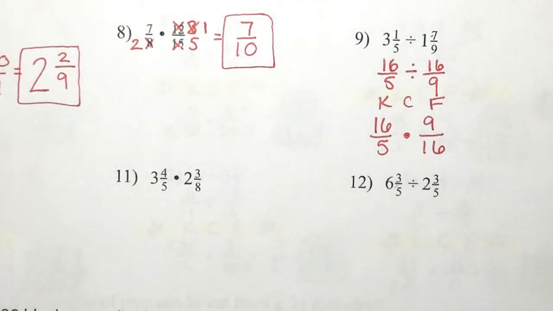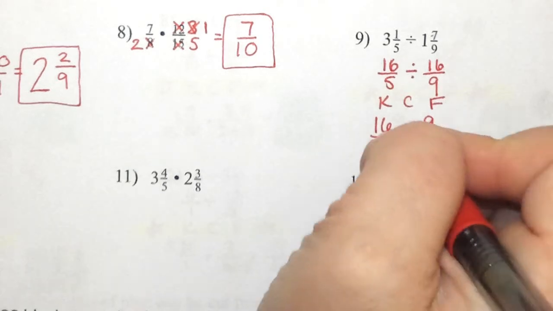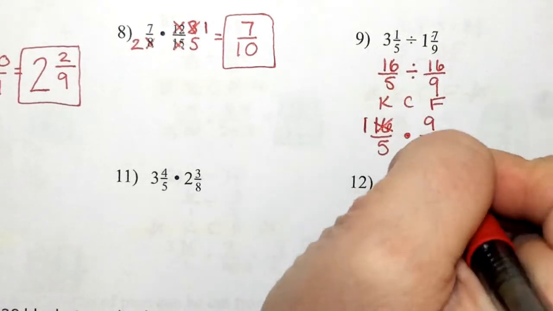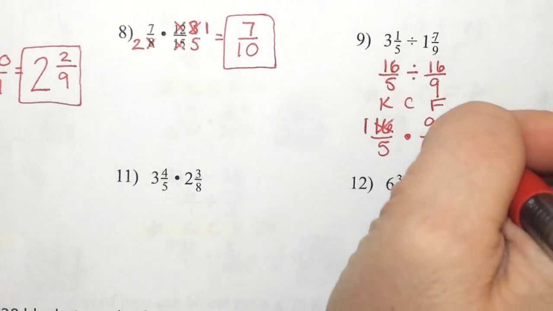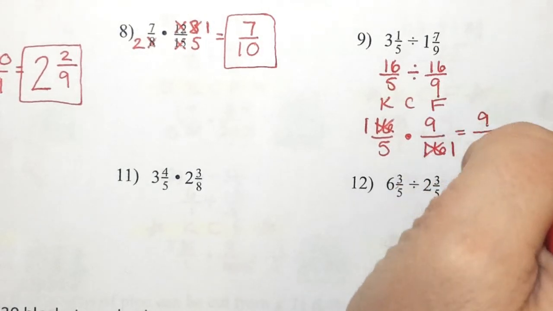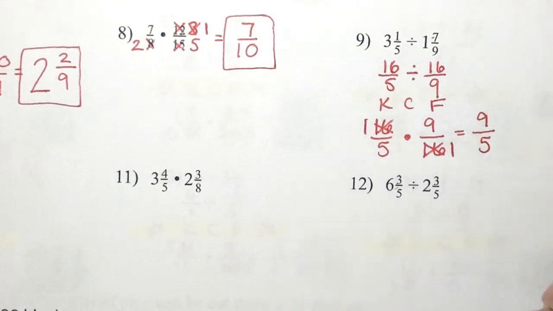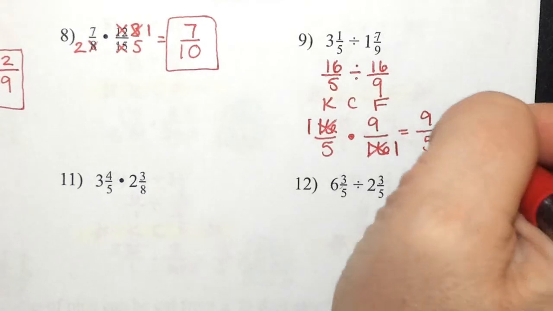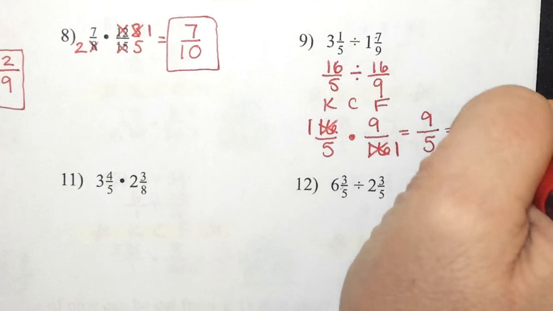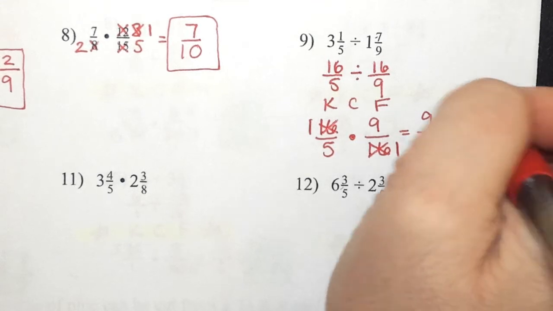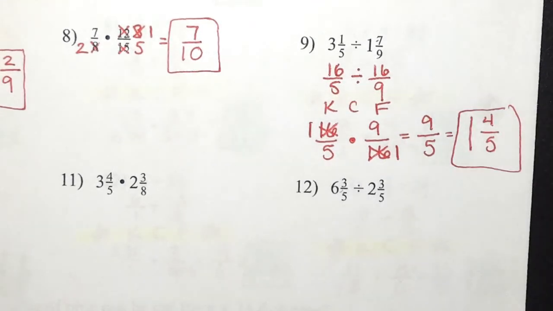Now, can I simplify? Yes. All right, Ada, what can simplify here? All right, and remember, if they're the same number, we can just mark them out and make them ones. All right, anything else to simplify? No? So on the top I get? On the bottom we get? 5. Can I leave it as 9 over 5? No. 5 will go into 9 one time with 4 left over, and that's going to still be over 5.